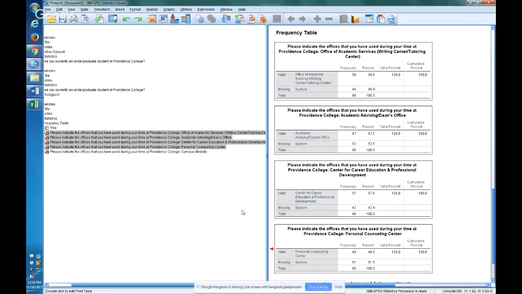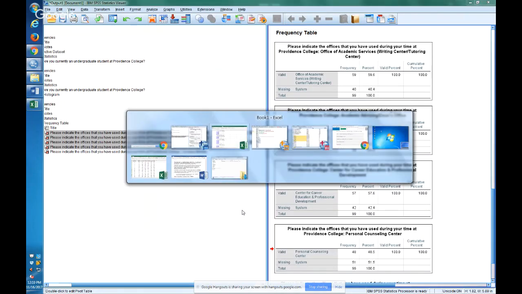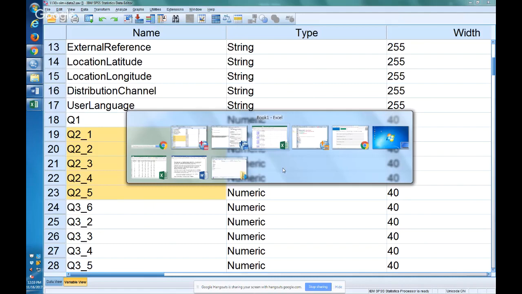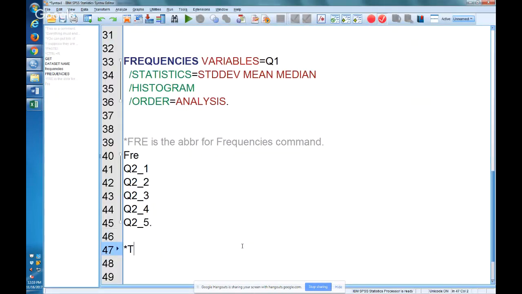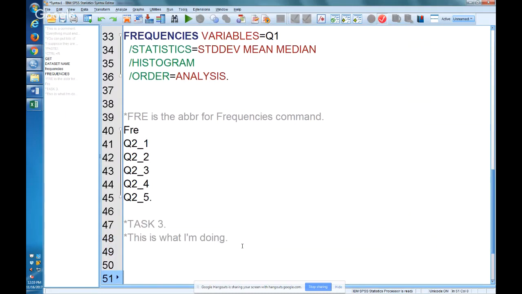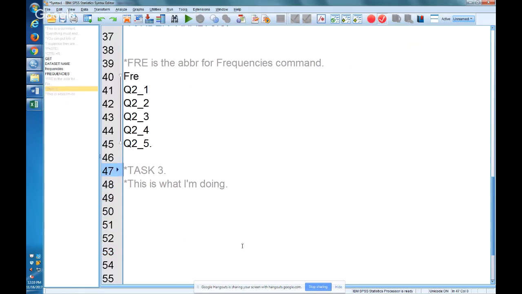So these are just some fundamentals of how I'll be working in SPSS. There are commands, and they look like sentences. They start with words. If I want comments to explain what I'm doing, or perhaps if I want to say I'm now working on task 3, this is what I'm doing, they start with asterisks and end with periods. It works great because it's a comment, because it just illustrates the things that I'm trying to do.